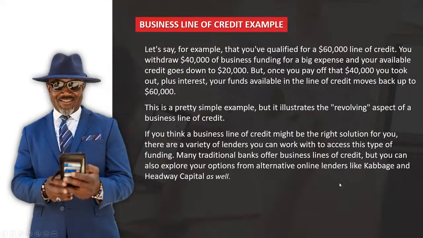What I will give you guys as advice is I recommend you have more than one line of credit. You have several of them. You just have to be disciplined. Having access to it doesn't mean you're using it. It's better to have and not need than need and not have. I learned that in the military. One of my platoon sergeants told me that back when I was in Bamberg, Germany, and I've always lived by that rule.